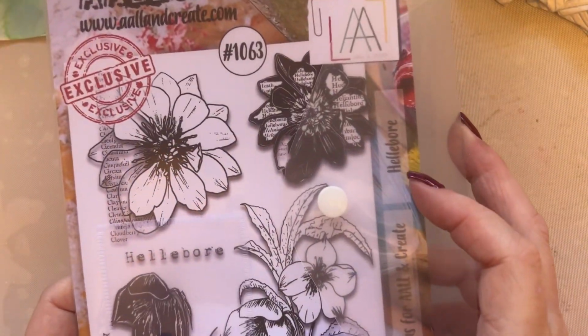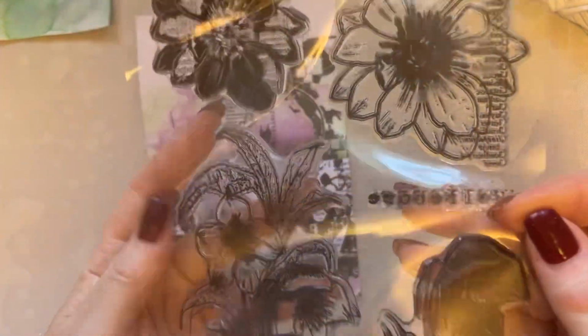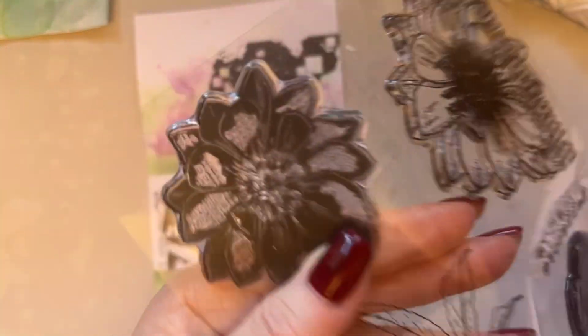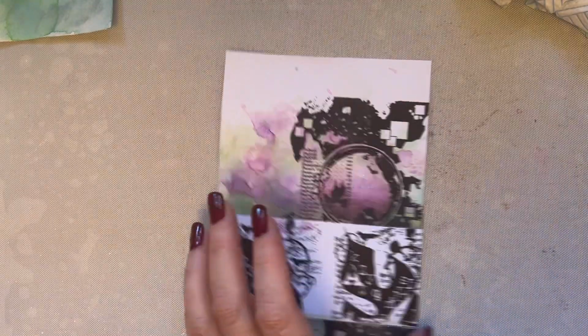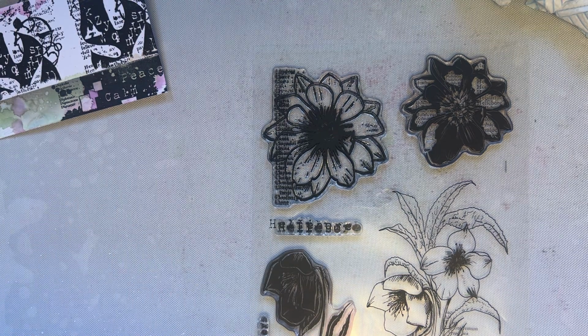So I'm going to take my Hellebore stamp, which is 1063. You can see I often spend time taking things off the acetate. And what I want is, you're not going to see it again. Can you see this part here of the hellebore? I just want that part there. So I need a scrap of card. Let's take this out of the way and grab a scrap of card. She says, I'm trying to pick a scrap of card up with my nails. Doesn't work.